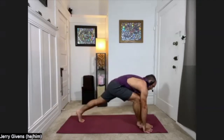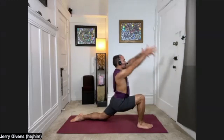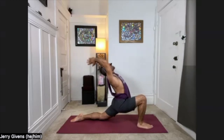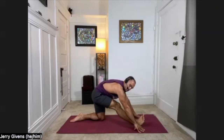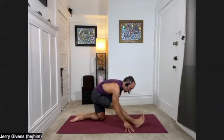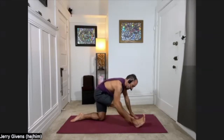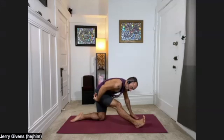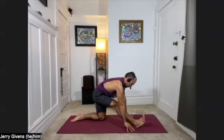Exhale, step it through, help it forward, back knee down, crescent lunge. Again, changing things up a bit here, bring the hands to the floor, straighten the right knee, pull the toes towards you. Again, you can walk your hands back toward your body a bit if you need to, and feel that length in the back of the right leg. You can even think about the right hip drawing back a bit more too. And breathe.